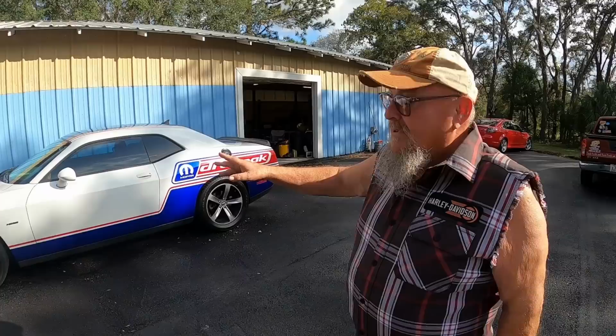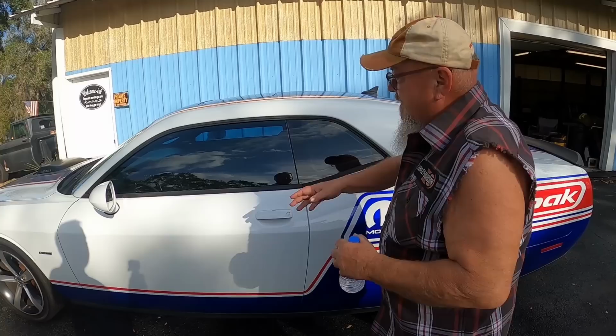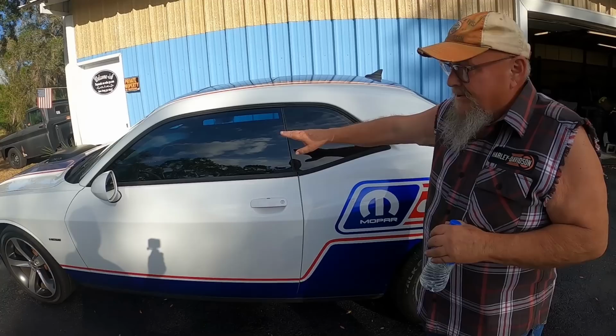In 15, I believe, was the first year you could get on the dash what they call Super Drag Pack, if I have it unlocked. Nope, that's locked. Anyways, that's okay. When you watch those street drag shows, when they get on the computer and it tells them what they were doing when they get done with each run, those are built into these cars. It's like the Demon and the Hellcat that you can pull that menu up. Yes, you pull the menu up.